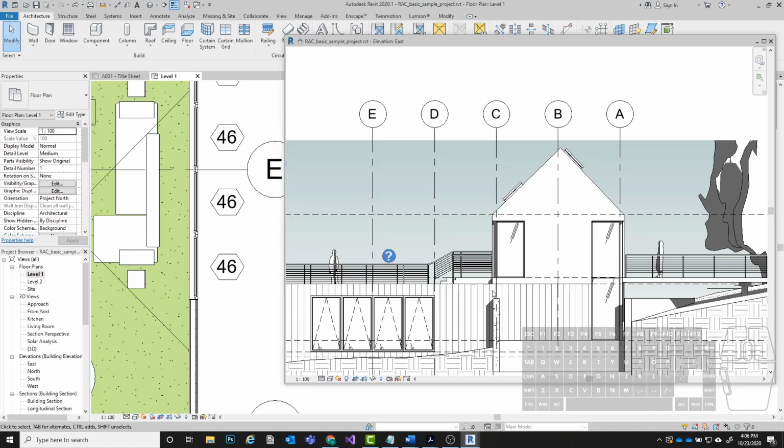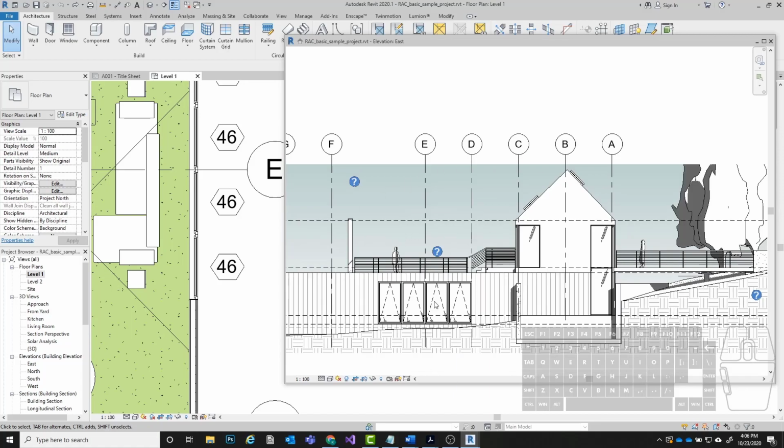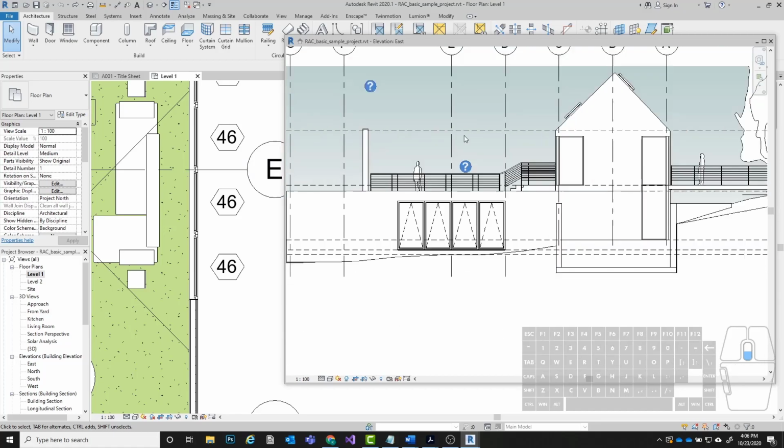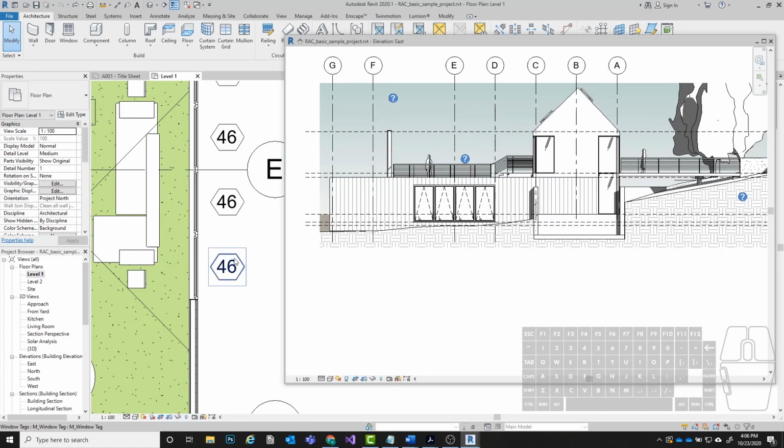All right, and the reason for this, again, is because everything inside of Revit is 3D. You've probably already been working in Rhino a little bit. It's sort of the same concept. We are basically looking at a 2D representation, an orthographic representation of something that exists as a 3D model. So any change that I make in one area of the project is going to be reflected throughout the entire project where that is visible.